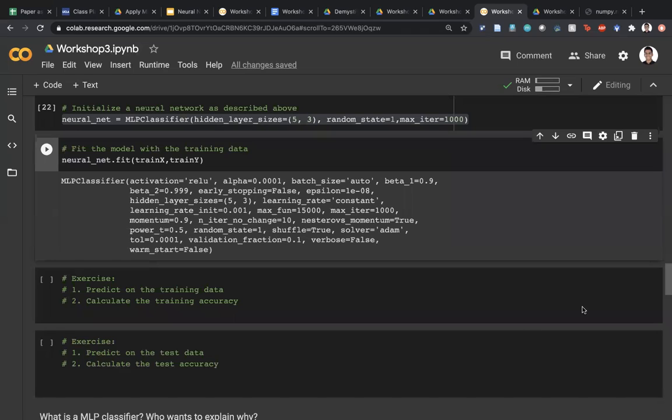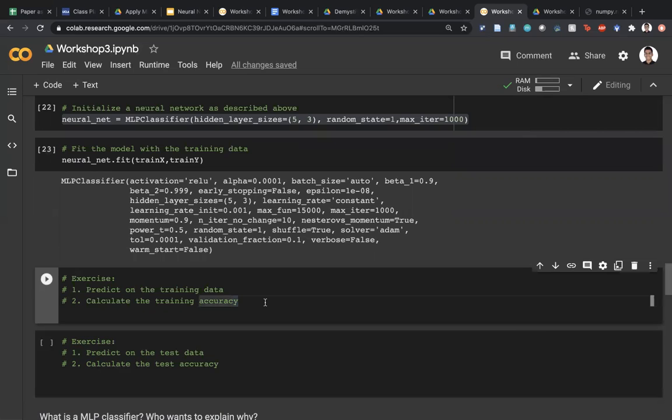So I guess the next step is essentially to predict on the training data and calculate the training accuracy. Once again, the code for this is exactly like how you would do it for logistic regression. Predicting and calculating the training accuracy, the code is pretty much the same.